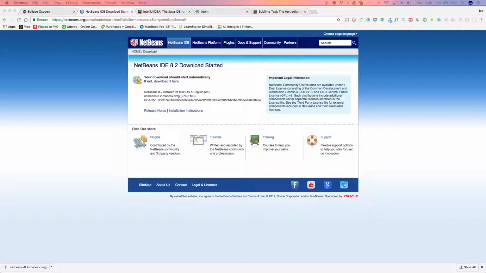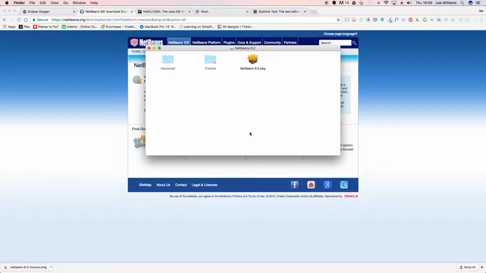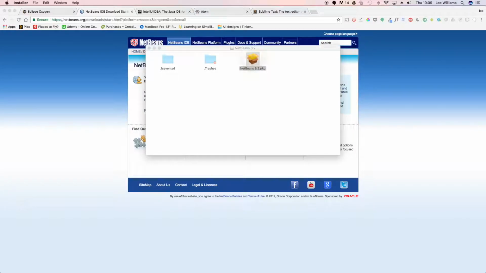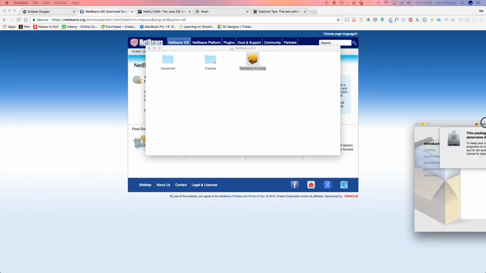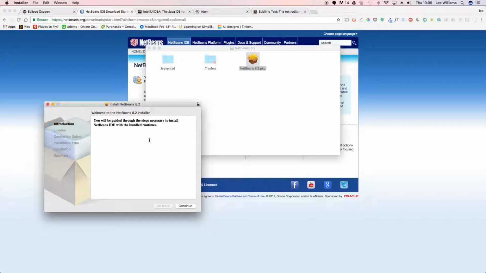Okay, that's finished downloading now, so I'm just going to open it up and start the installation. Once you open it up on a Mac, you get this installation screen, so we'll just go ahead and install that. There we go.